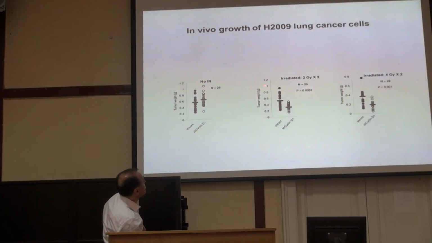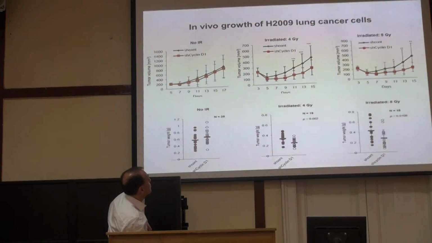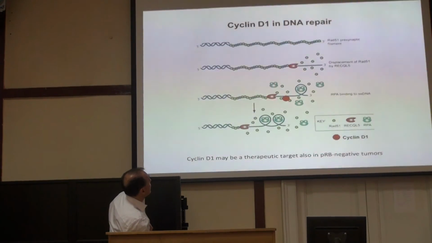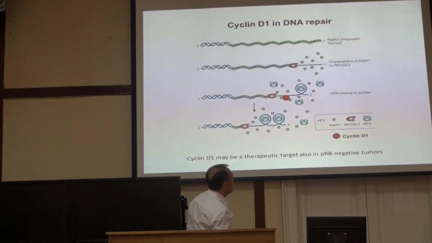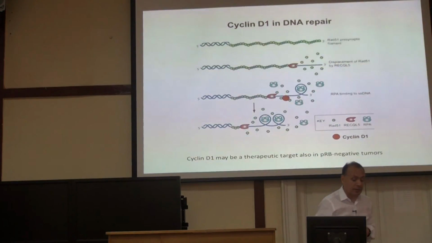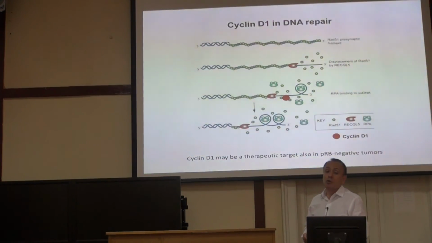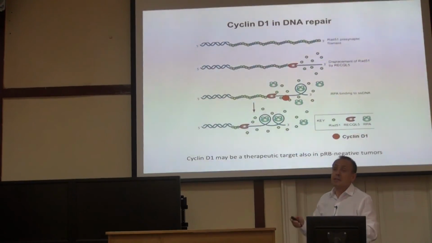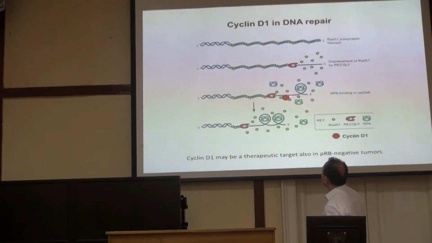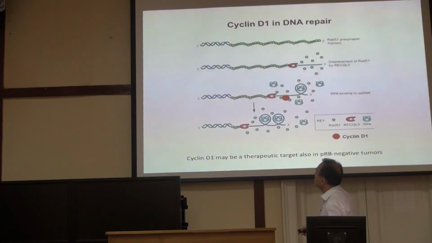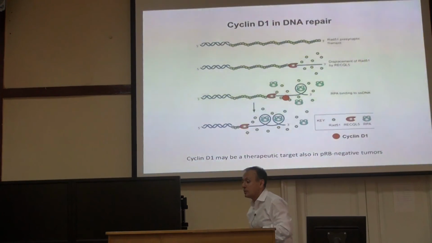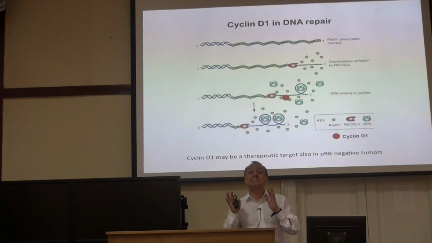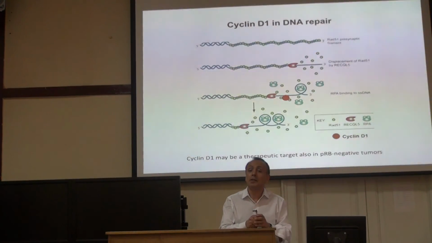Each circle corresponds to a different tumor. This is without irradiation. When you knock down cyclin D1, there's no difference. But once you irradiate, then now cyclin D1 is required. And this is the summary of this. In summary, in this part, I showed you work by Siwan Girawat-Notai, who found that, surprisingly, when the DNA is damaged, cyclin D1 goes to the broken DNA and helps to repair it. And this is a kinase-independent function of cyclin D1, so this inhibitor is not going to help you.